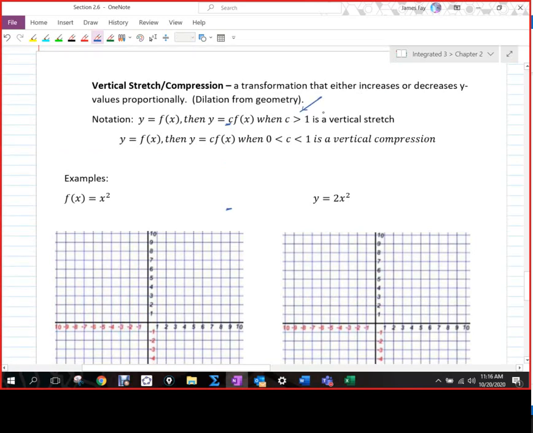So think about it, take a number. Get a number in your head, any number you want. Now, multiply it by 2. What happened to that number? Did it get bigger or did it get smaller? Got bigger, right? Because 2 is bigger than 1. Take that same number, multiply it by 3. What just happened to that number? Bigger or smaller? Bigger, right? Okay. So what we're saying here is this y equals f of x. Remember, this is a rule. It might be like x squared that tells you what a y value is. But if I take that y value and I multiply it by something bigger than 1, then that y value just got bigger, right? So what happens is that we get what we call a stretch.